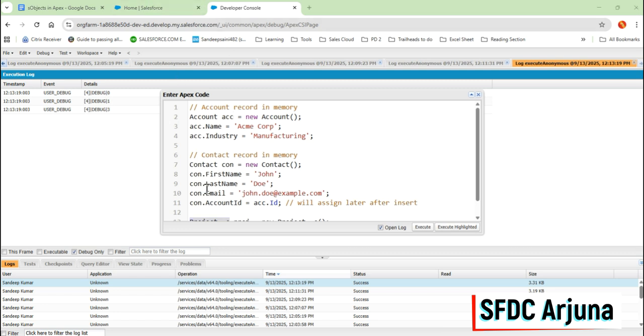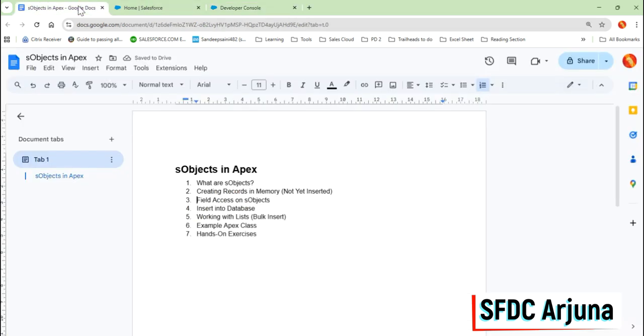Now we will jump to field access, how we can access sObject fields. There are two ways to access Salesforce fields. First is using dot notation.